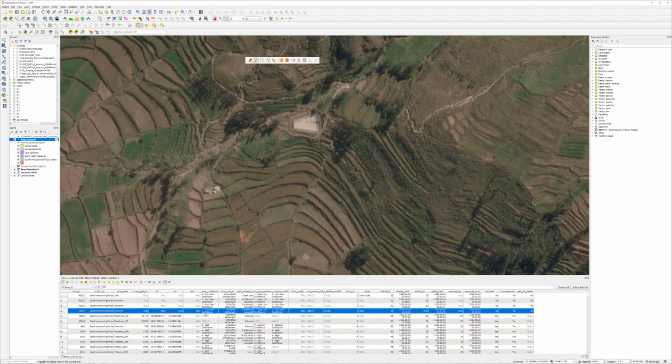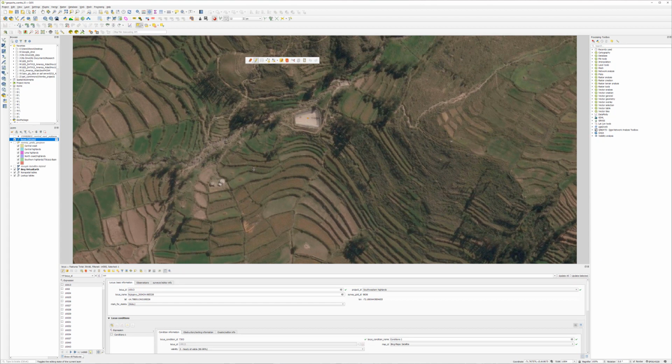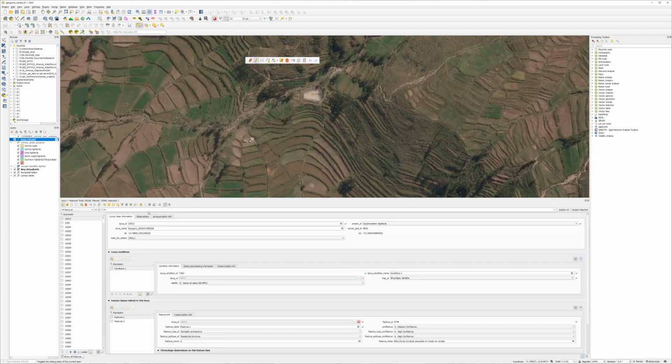So it's showing an attribute table format right now, but I'm going to switch it over to the form view. The form view is what we're really interested in because it shows the form and all related tables for a given feature. Okay, so here we go. Let's change this from show all features to just showing the selected one, the one we just made.